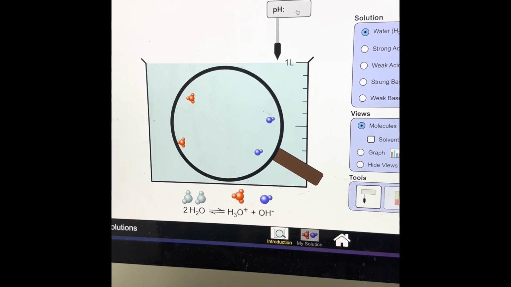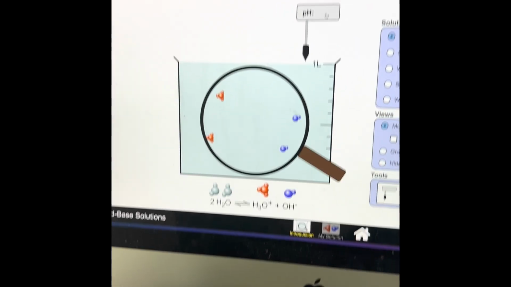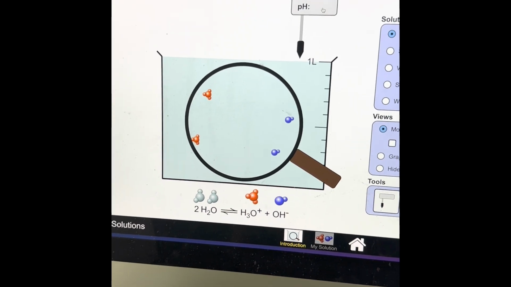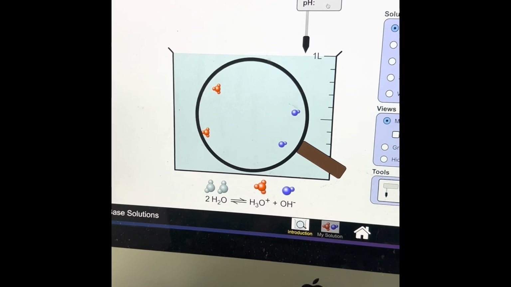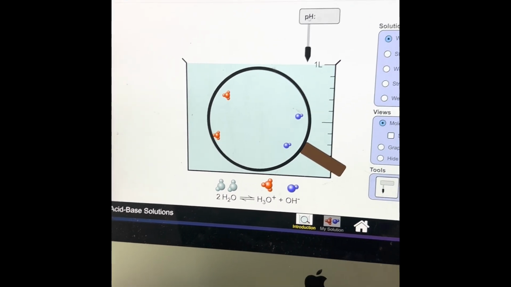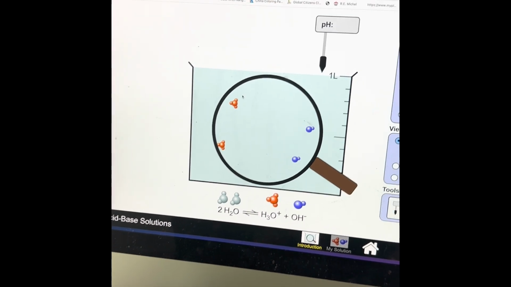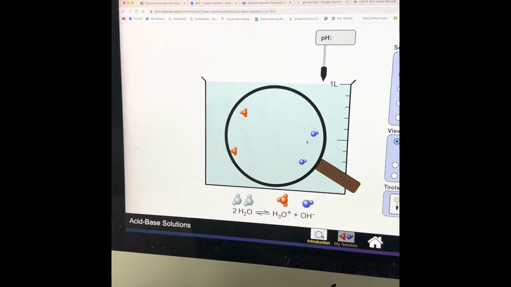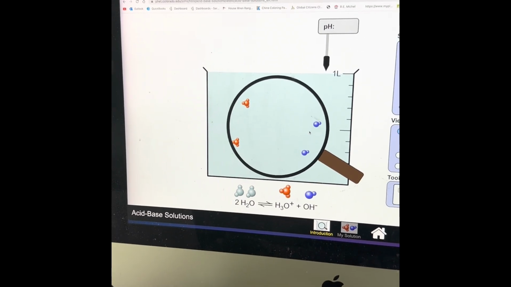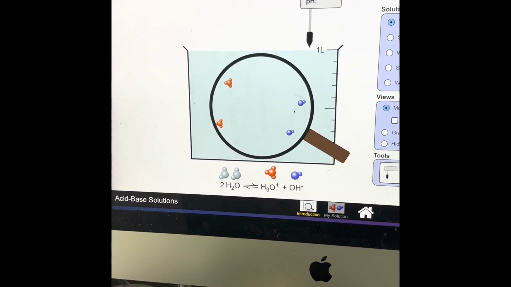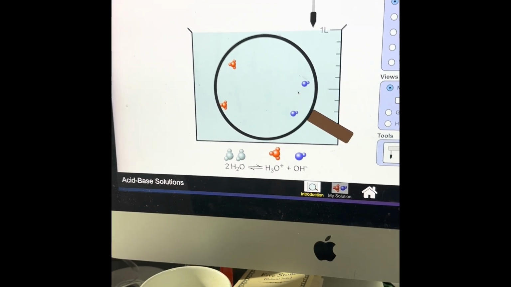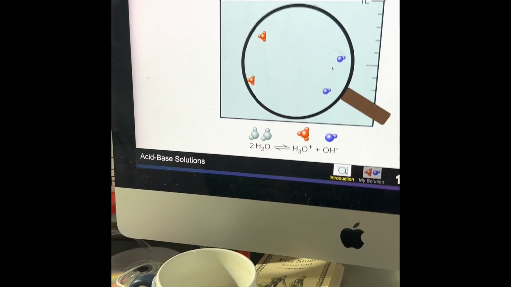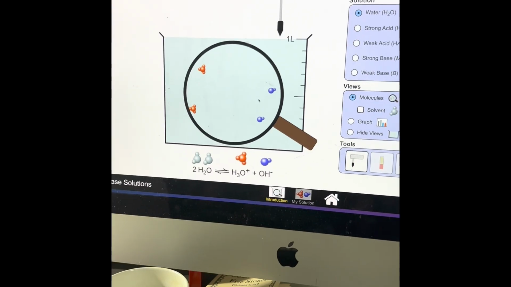So let's look at this picture here. We see the red and the blue. That has to do with the indicators, right? So, sorry, acids typically are red. They turn litmus paper red. That shows they're acidic, and bases are blue. So we see our little particles up here. Our red one is going to be the acid, and our blue one is going to be the base. So if we look at it here, acids typically have a hydrogen ion, and bases typically have a hydroxide ion. That's not always the case. There are things that behave as acids and bases that don't have a hydroxide ion, but that's beyond the scope of this course.